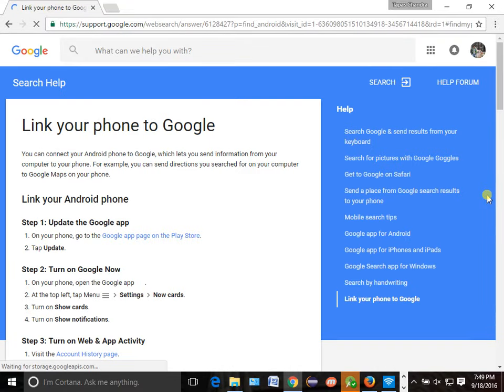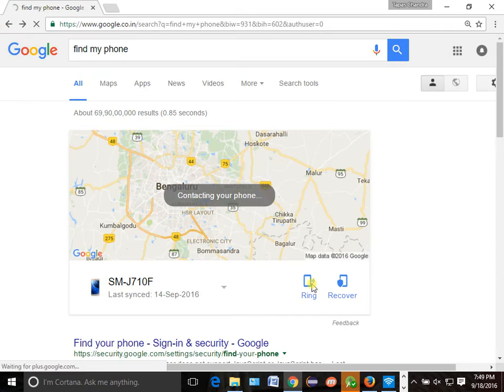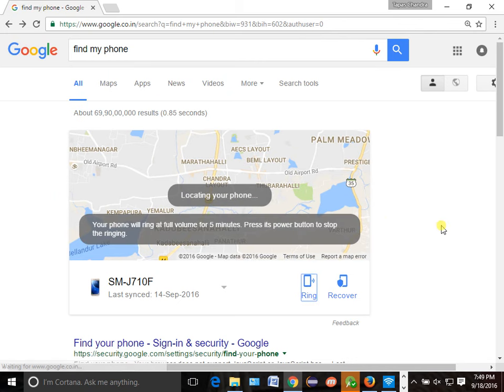Network is not there, maybe because of slowness of the network. Let's see. Yeah, because of the network only. Now see, here is my mobile. Just click on the ring, wherever your mobile will be.